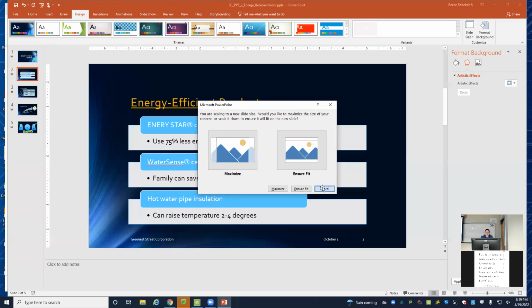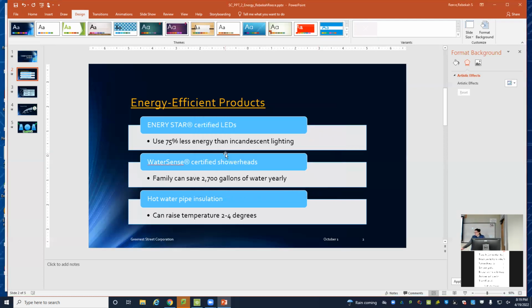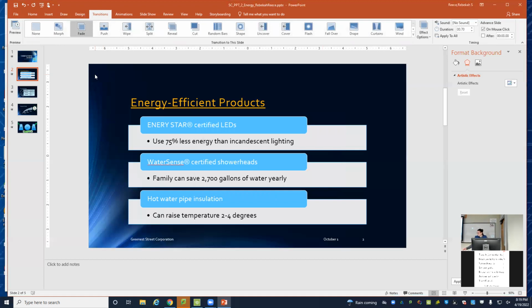Okay, we did some slide transitions last time. So we're going to go to the transition tab. Okay, we're going to click our more button here to get more options.